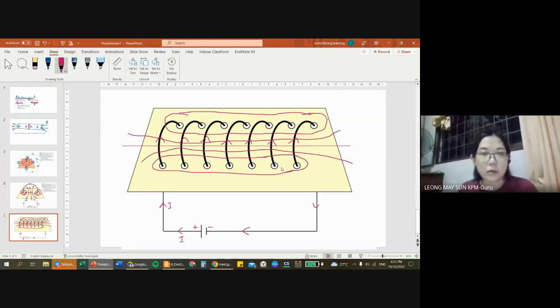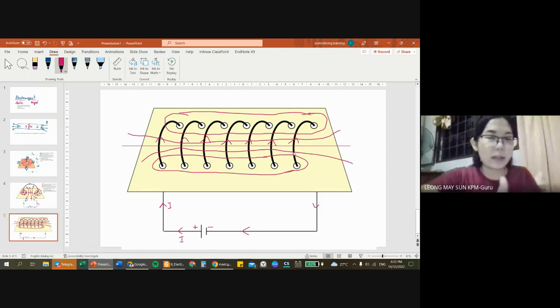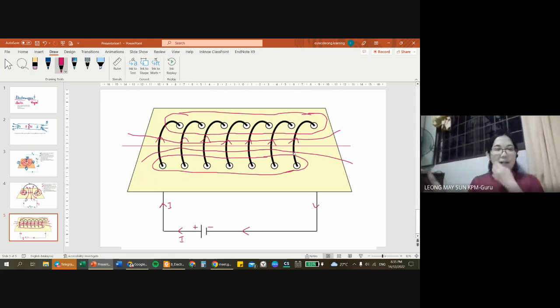Okay. So how am I going to determine the direction right now? I'm not going to analyze one by one every single current coming out. So what I do is my right hand grip rule, I'm going to switch the task. I'm going to switch the position whereby the thumb previously was to represent the direction of current, because there's only one current coming out. So right now I'm going to represent my current using my fingers.